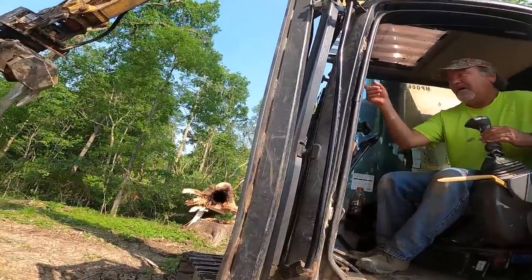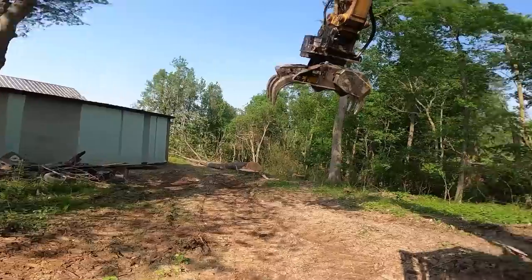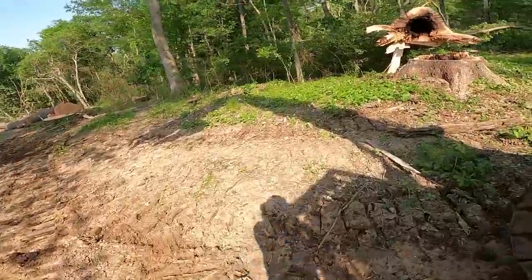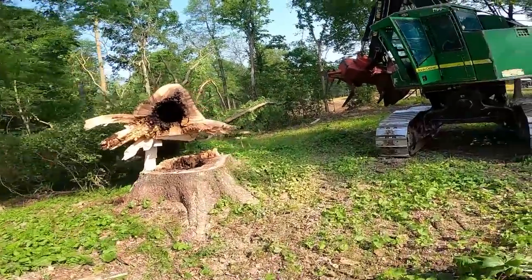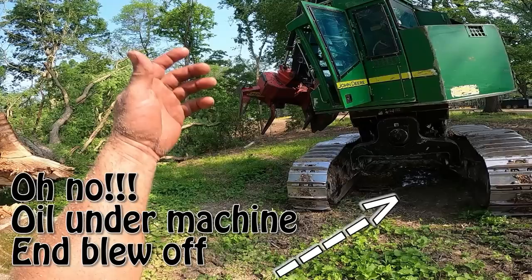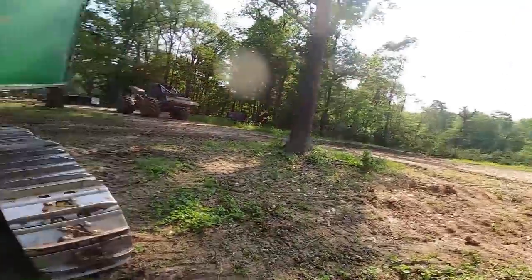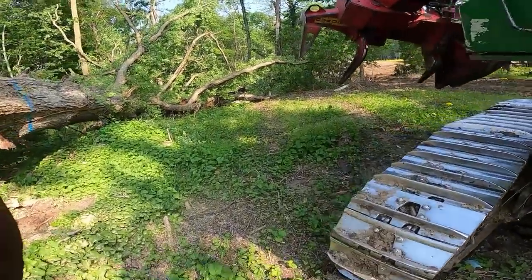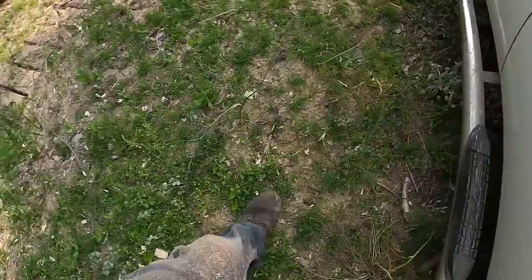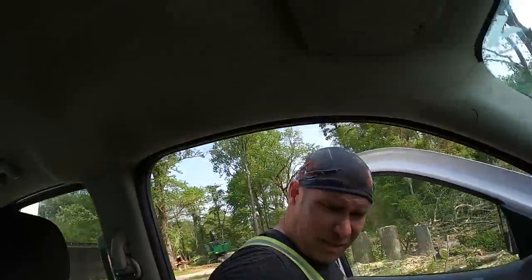I'm working. I'll cut some of these smaller trees. Alright, and I'll brew to some of these and I'll come up here and clean this up. Son of a bitch. God. Son of a bitch!